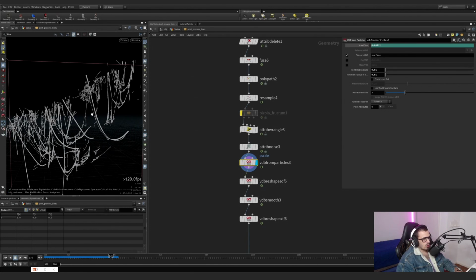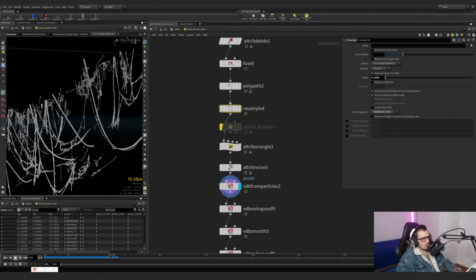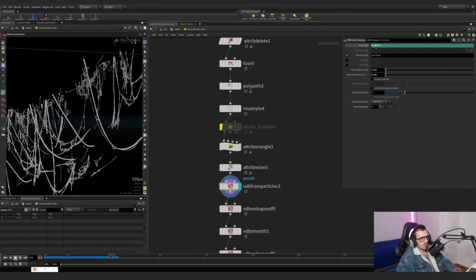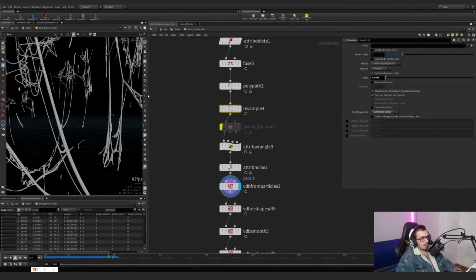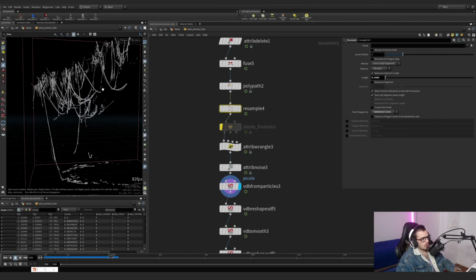So this is how it looks with the original curve view, and this is how it looks if I decide to use the curve view inside the mesh. It kind of looks a little bit different. It depends really on what you want. I can have more resolution here, so it really depends on what you are looking for. So let's see what I am looking for. I don't know if this looks better. I think it looks a little bit worse, so I'm going to leave it turned off, in my opinion.